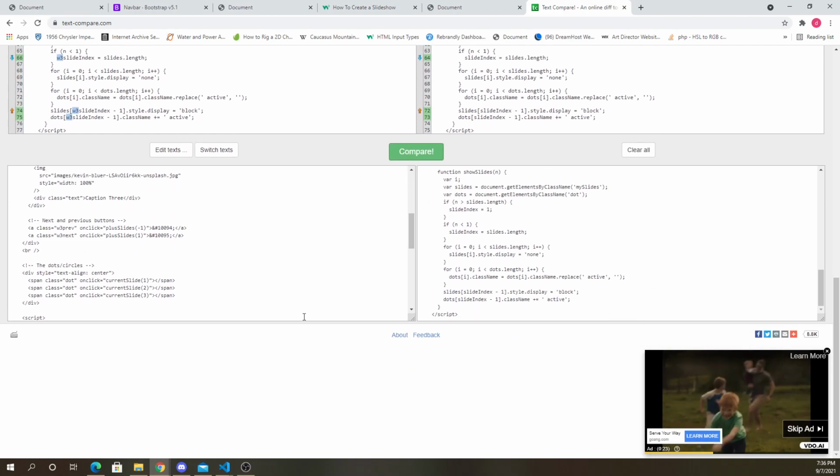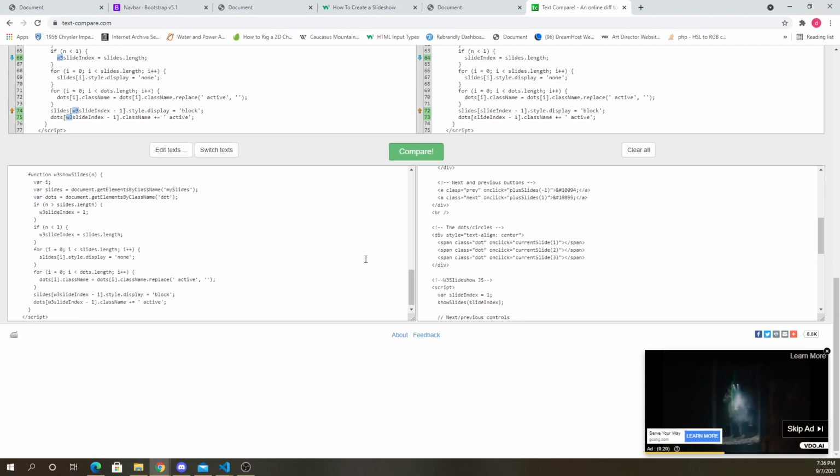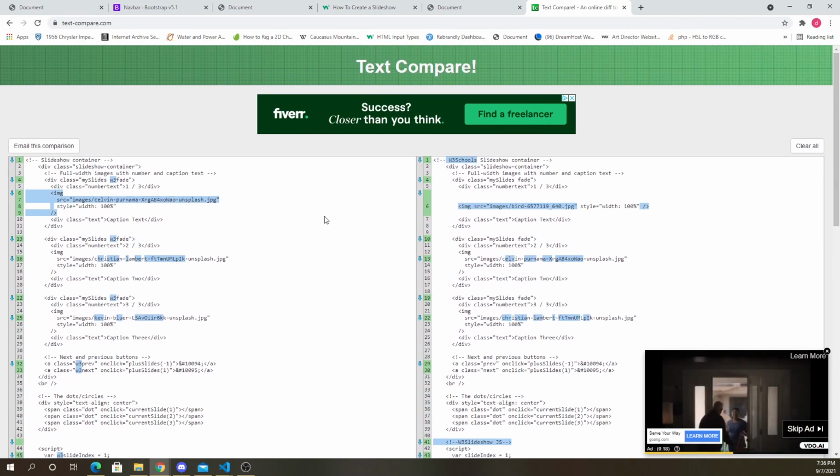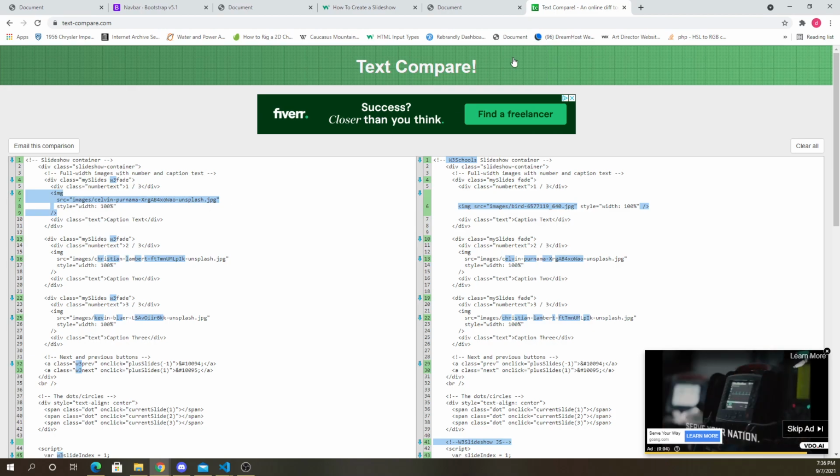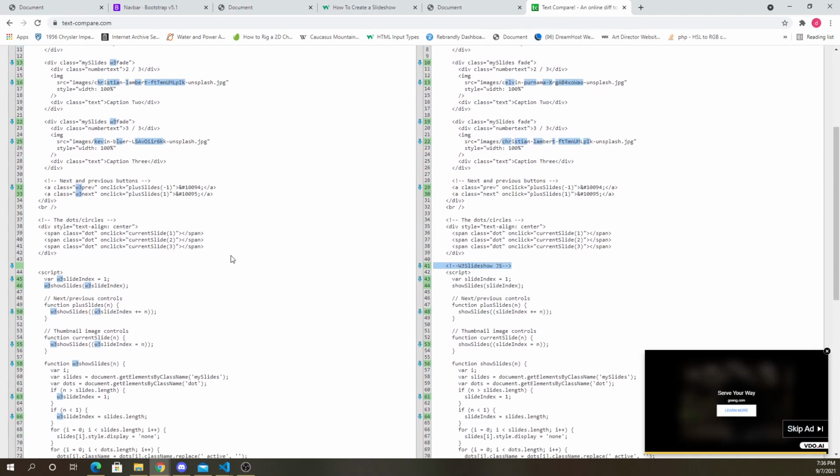So skip that. And I guess there's no difference in the HTML or the JavaScript. Unless maybe I did have to change these, I don't remember. But let me now compare the CSS files.